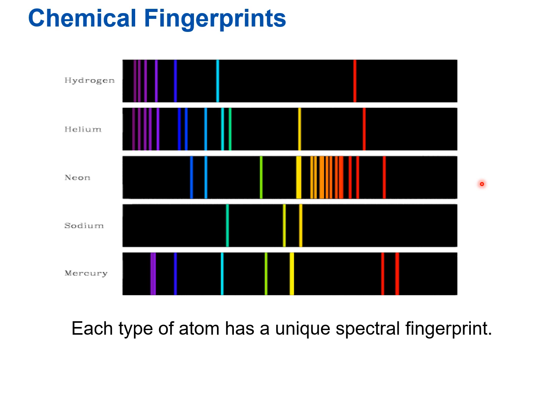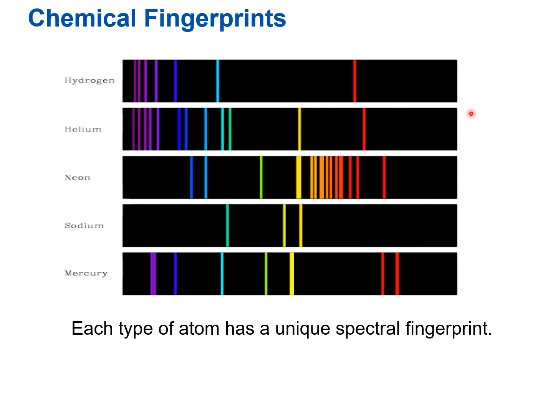Now, if you look at restaurants and businesses that have what we call neon lights, they come in a variety of colors: green, blue, purple. But if it's not red, it doesn't have neon in it, it has something else. So if you look at this, for example, sodium is sort of a greenish and a yellow, and sodium lights look kind of yellowish white. Mercury gives off other colors. Helium looks kind of like a lavender bluish. To get these different colors in what we call neon lights, they use different elements.